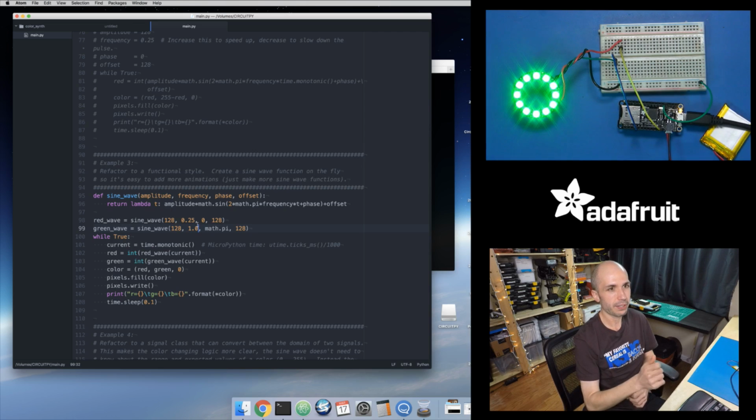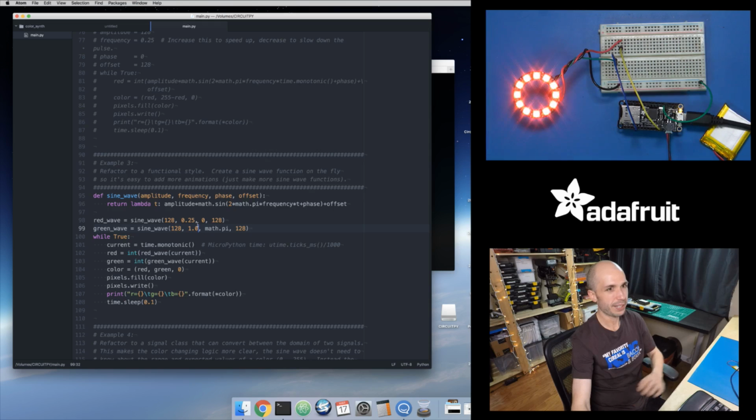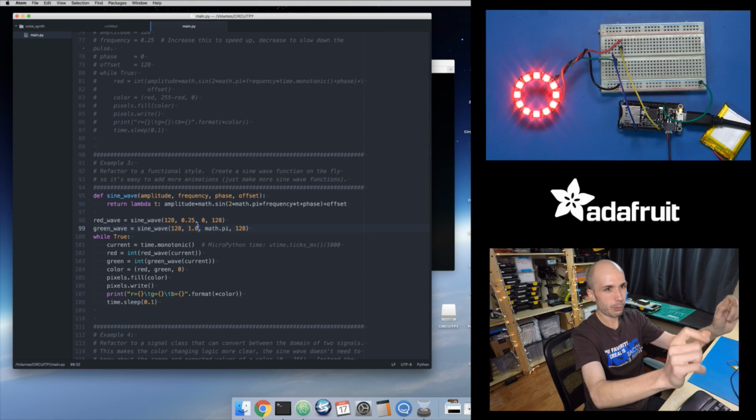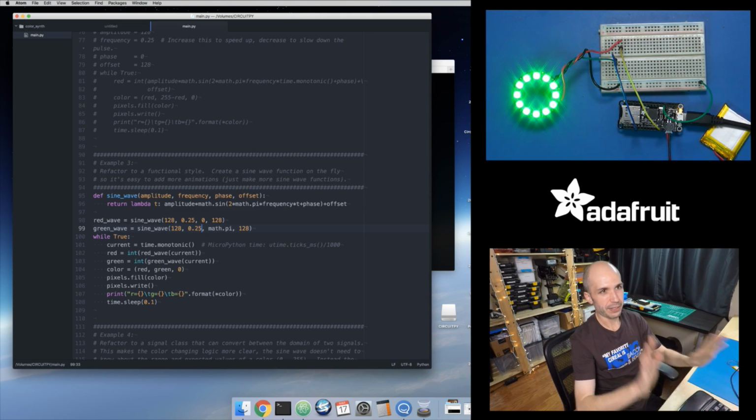This is getting closer to that ability where I'm just thinking of the color components as different signals, and I can tweak the knobs on these signals. I'm imagining my modular synthesizer in front of me, and I have my red sine wave and my green sine wave outputs, and I'm just tweaking the knobs on there. Let's set the frequencies to be exactly the same again, so that now they're exactly out of phase and doing this nice, neat little pulse. But let's slow down this red pulse even more. Now let's see what happens when I do that.